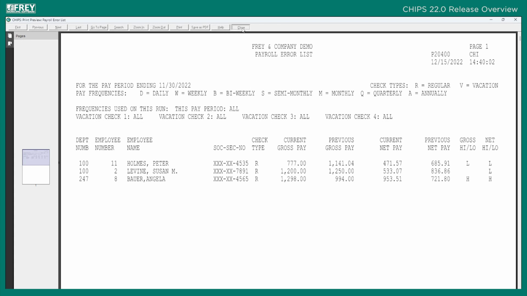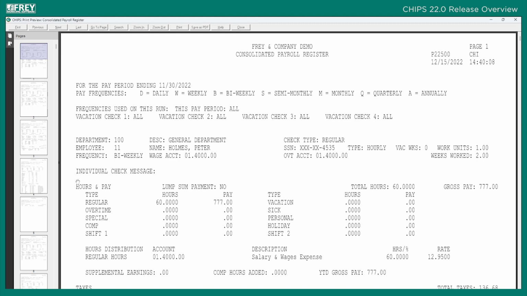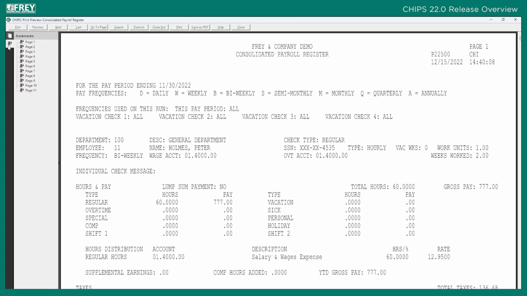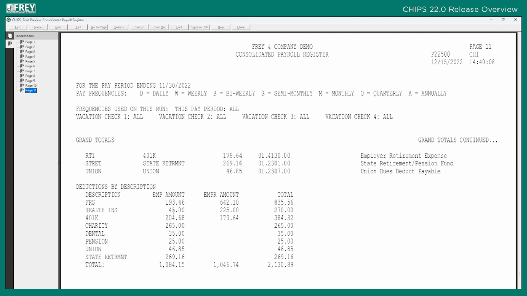But when this consolidated payroll register is run, at the end of this report, so I'm going to go to the very end of it, there's a new group of summaries that group deductions and earnings based on the check description. So this is going to include the employee amount, employer amount, and total.